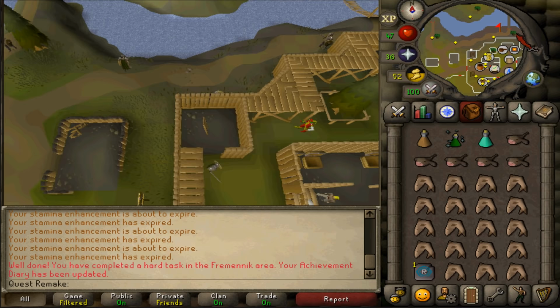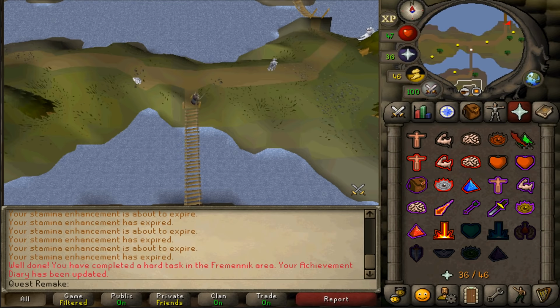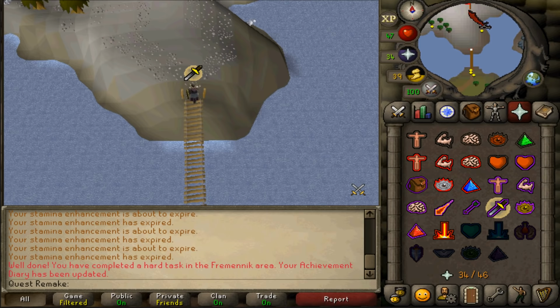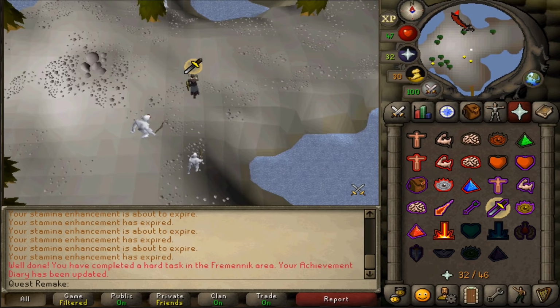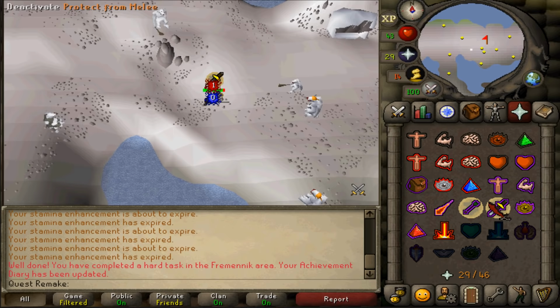Let's walk across the eastern bridge. Maybe use Protect from Melee and cross the second bridge going north, the one that you have repaired. Next, continue running north until you see a T-junction. At that T-junction, go east until you see a dungeon sign. Yeah, Protect from Melee is a lot better, it seems, than Protect from Missiles.